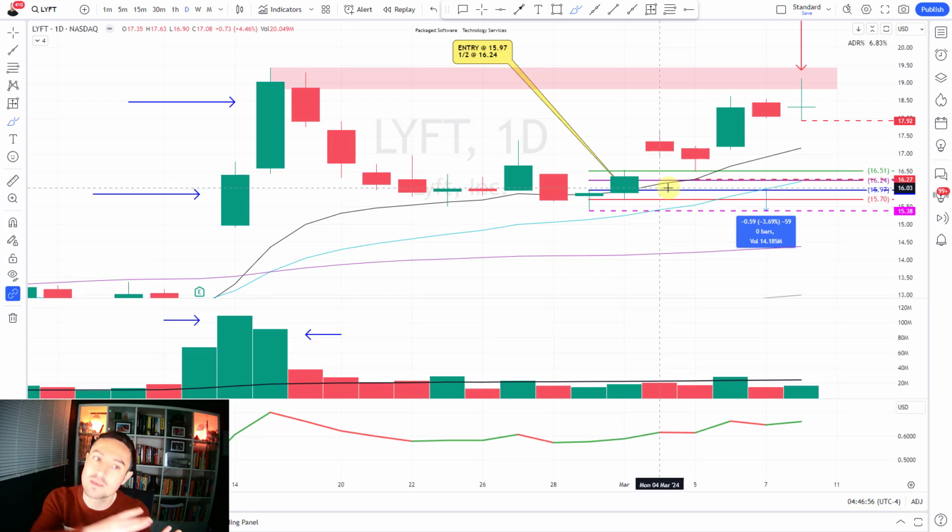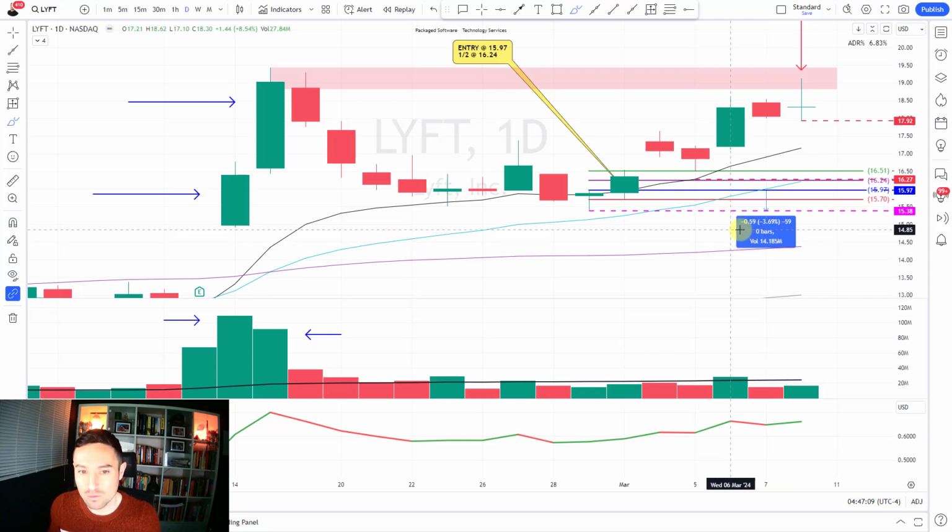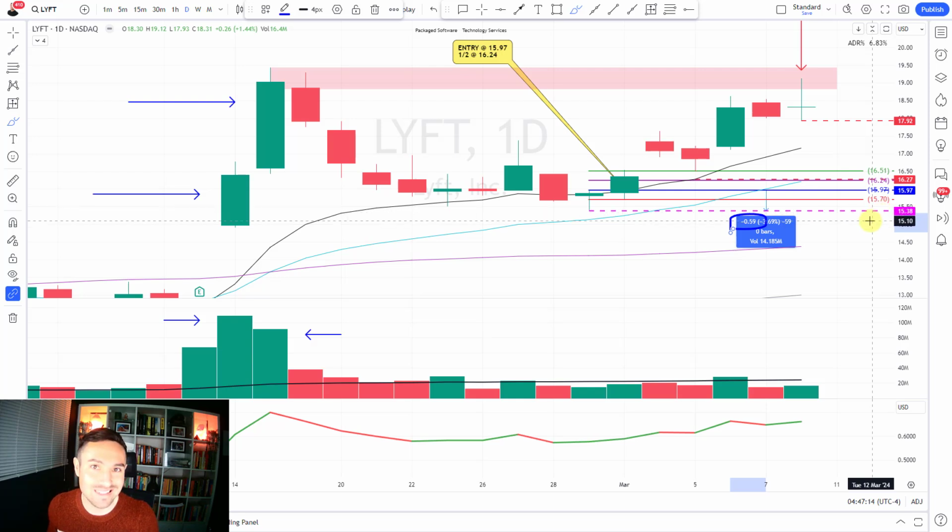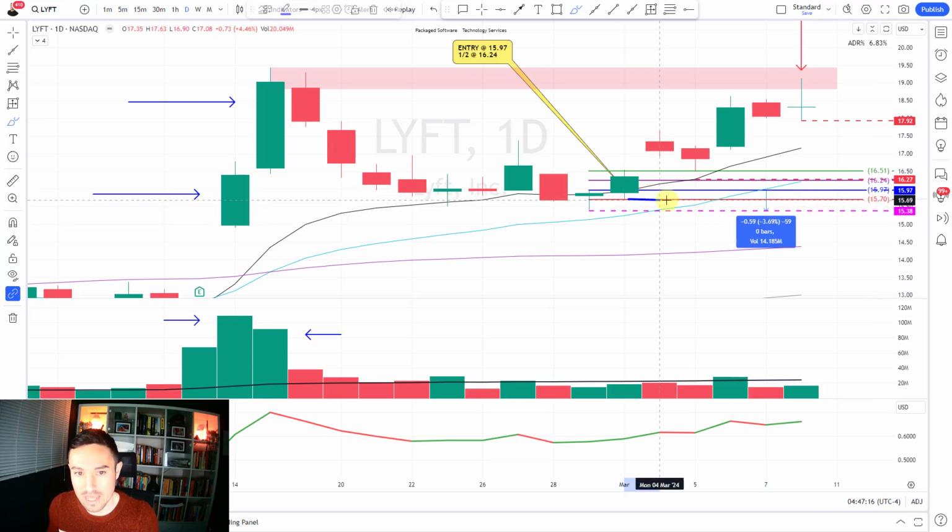So what I'm then doing is pushing the stop loss up. This is the active part of risk mitigation. I'm pushing it up to a cent below the low of this day here. Now, what does that do? It mitigates risk, because I now don't have 59 cents worth of risk. I now have 27 cents worth of risk. Why? Because my stop loss now is here at $15.70 and my entry price is $15.97. So $15.97 minus $15.70 gives you 27 cents. So I have about half the risk on the trade already.